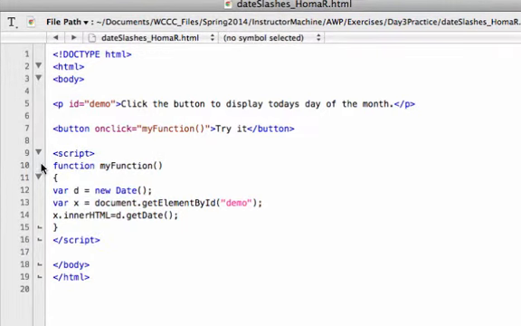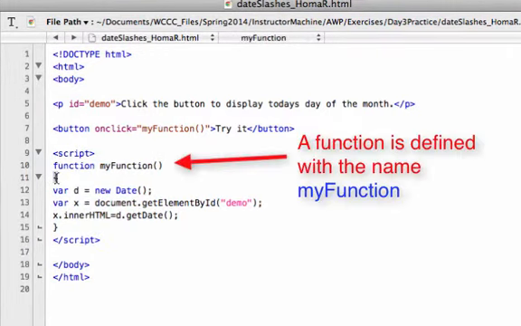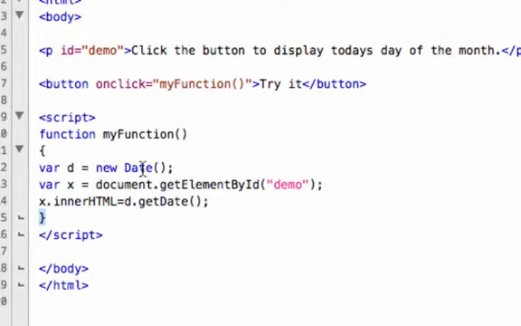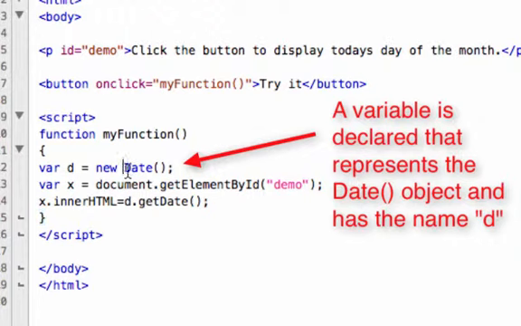And notice that it starts off with a function, and a function starts with a curly bracket and ends with a curly bracket. So everything's inside this function. It declares the function right here, or defines it, and they just call it myFunction. You could call it anything you want. Same thing with variables. Here they have a variable d equals new Date. This thing is the Date object, and they're declaring the new Date object, and we're going to call it d. So it's just shorter, easier to work with.